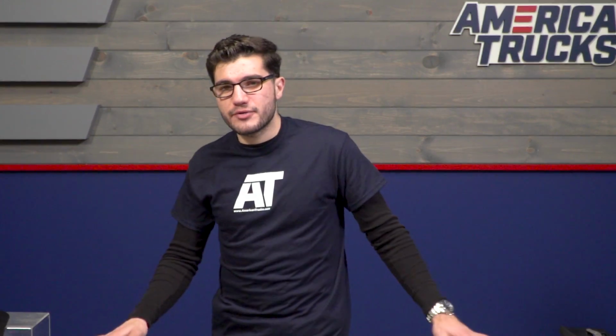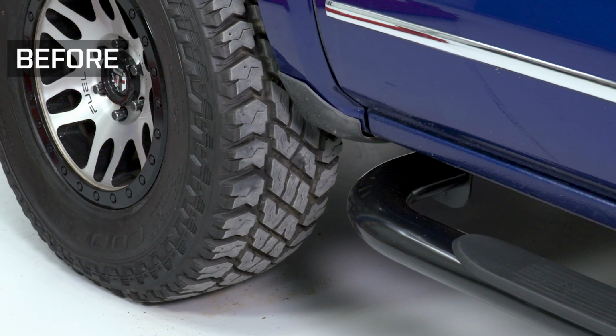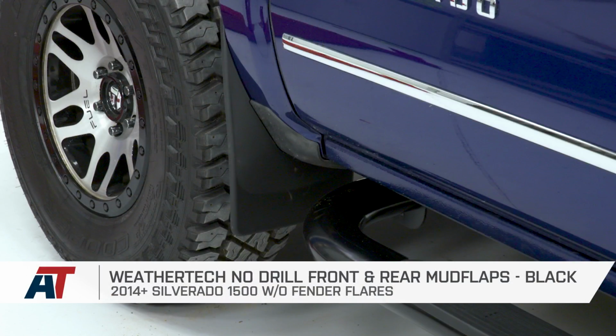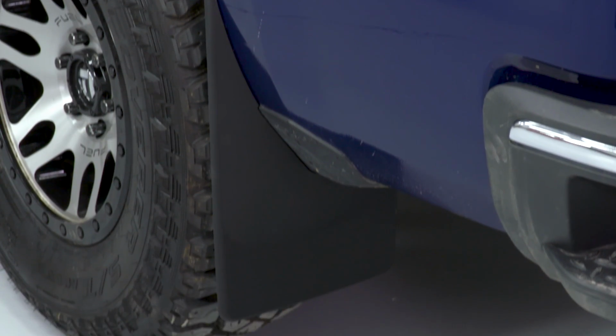Just to wrap things up here, if you're the owner of a 2014 or newer Silverado without Fender Flares, then you should check out the Weathertech front and rear no drill mud flaps in black, which you can find right here at AmericanTrucks.com.